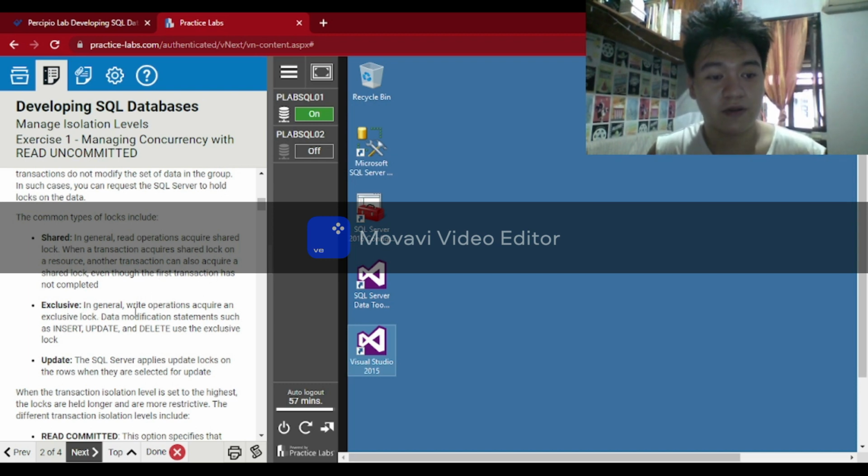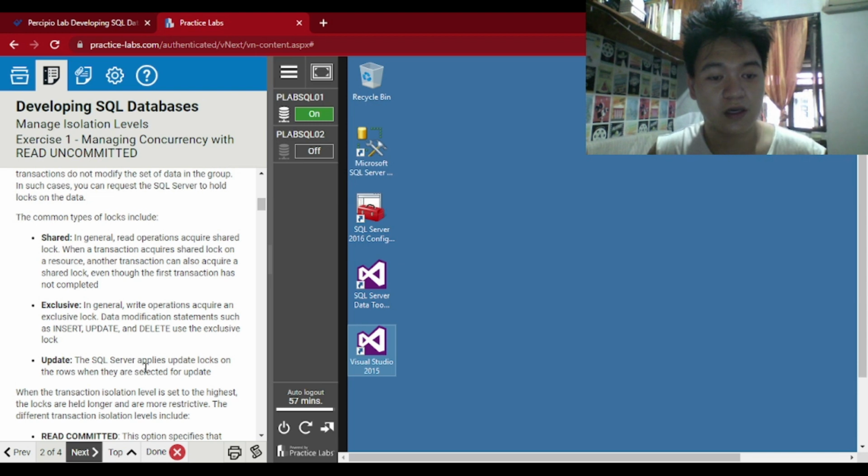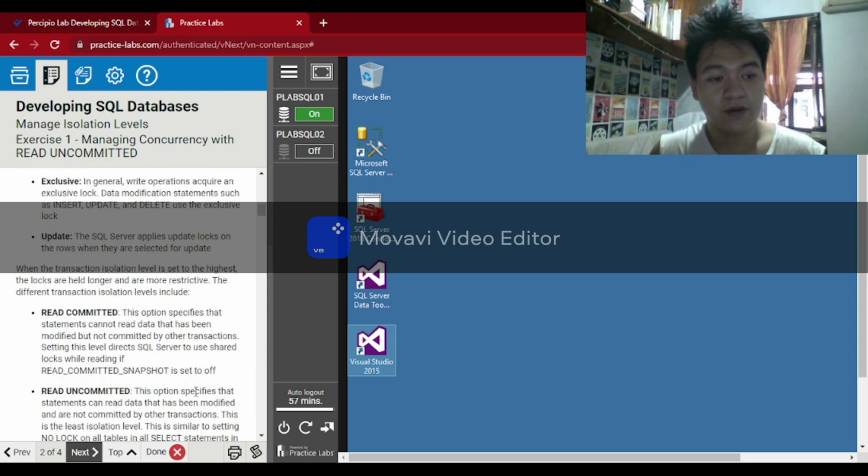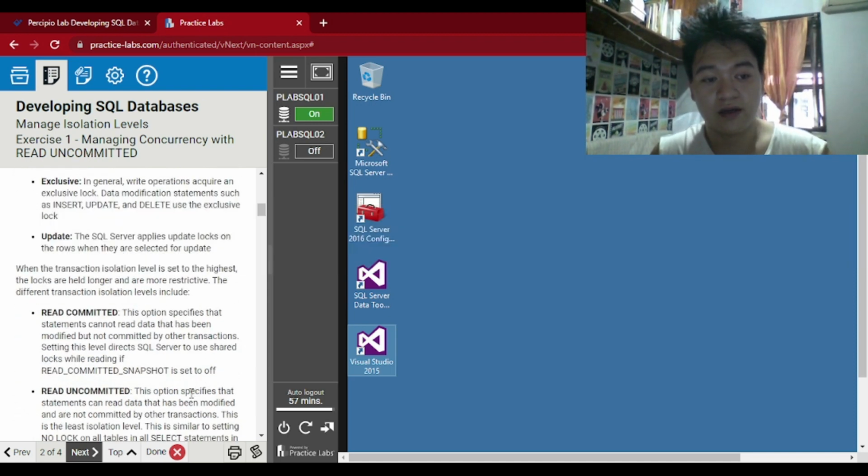Exclusive. In general, write operations acquire an exclusive lock. Data modification statements such as insert, update, and delete use exclusive locks. Update. The SQL Server applies update locks on the rows when they are selected for update. When the transaction isolation level is set to the highest, the locks are held longer and are more restrictive.